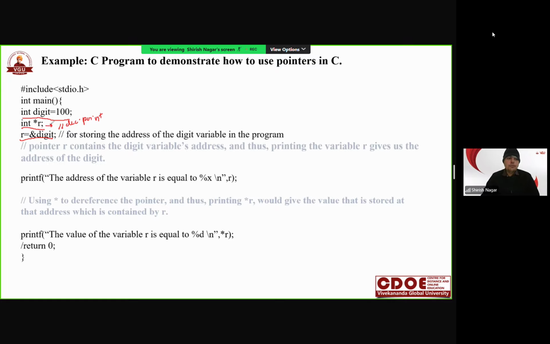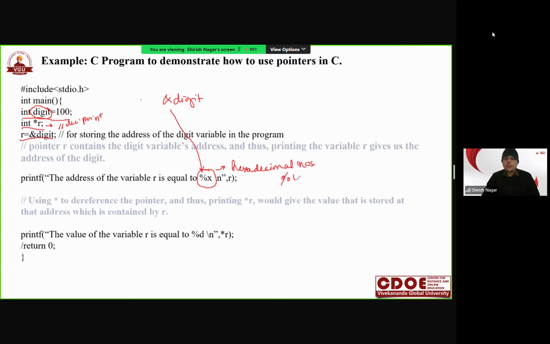Now I am printing the address of digit. How can I print the address of digit? There are two options. Simply I can print ampersand digit. For that, I need a format specifier. This format specifier is %x, which is for hexadecimal numbers.